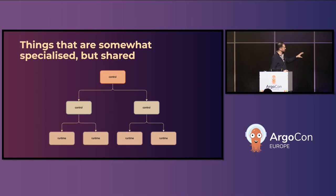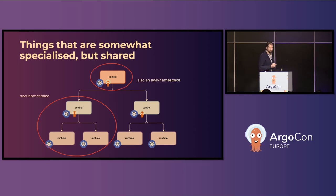In our structure, we have a global namespace and there's an environment called Control. The only thing that one does is spawn more controls, and what do the other controls do? They manage runtime environments. When you have a runtime environment, that's where your actual workload — your microservices — are hosted. Those are controlled by namespaces where a small Argo CD instance has its own runtimes, and another small Argo CD also has its own runtimes. If one goes down, the other stays up. This is not necessarily the best pattern for Argo, but it works very well for us.